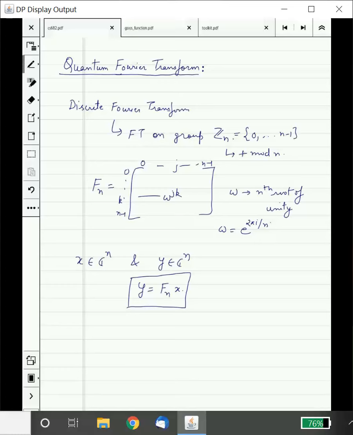What is QFT? We also described QFT. Suppose x and y are normalized. This means I can assume that x and y are quantum states.